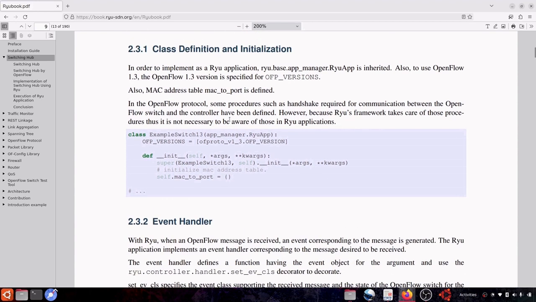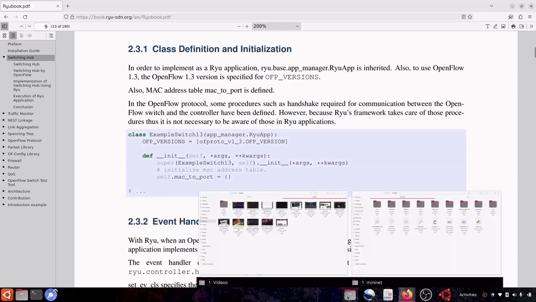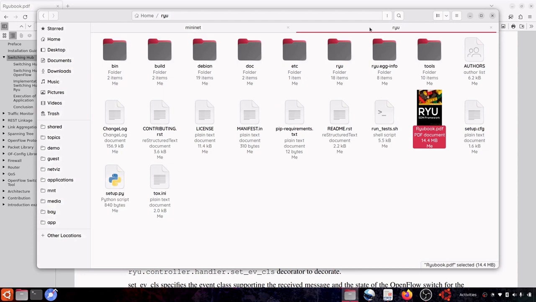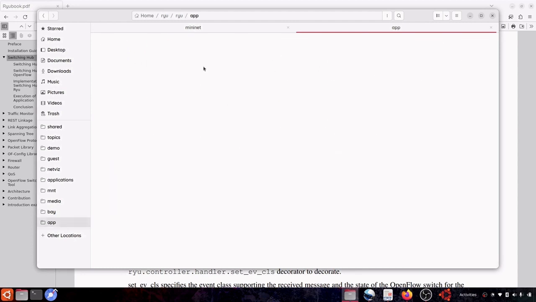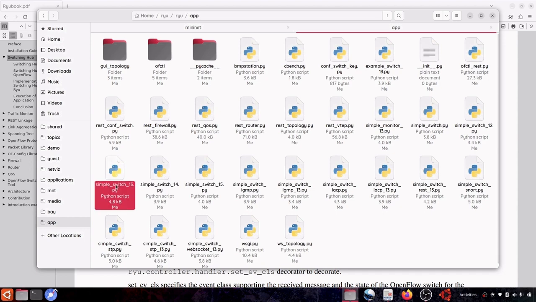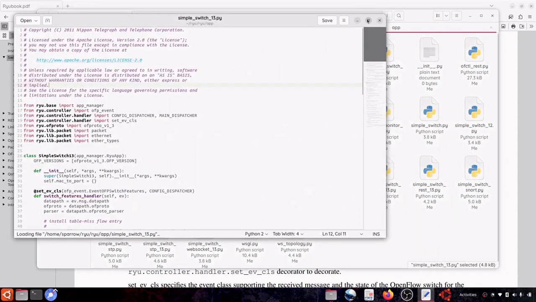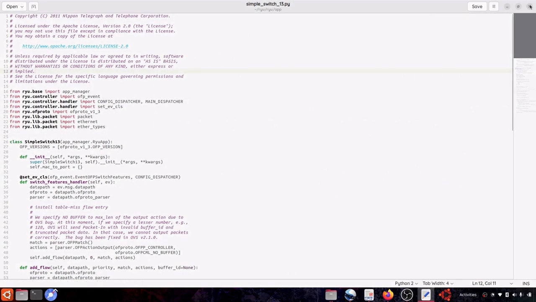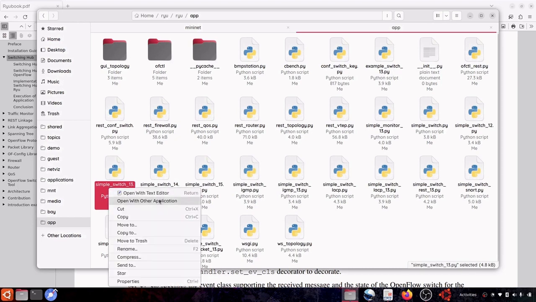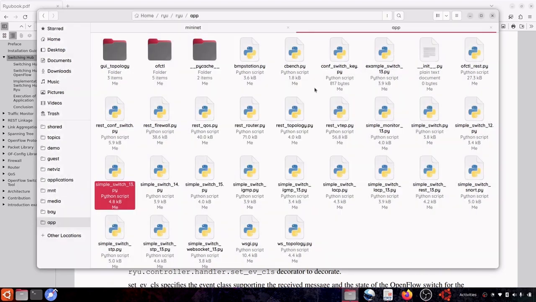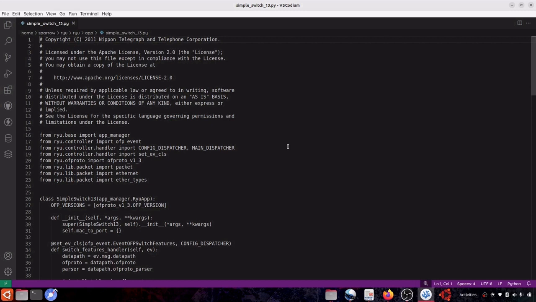We can check the Ryu repository we had cloned earlier. Under the app folder, we see this switch 13 script, which is a controller. We can use this controller as a template to write our own controller.